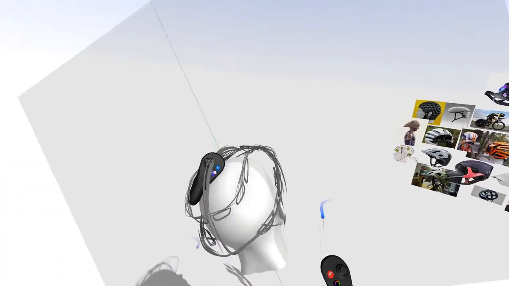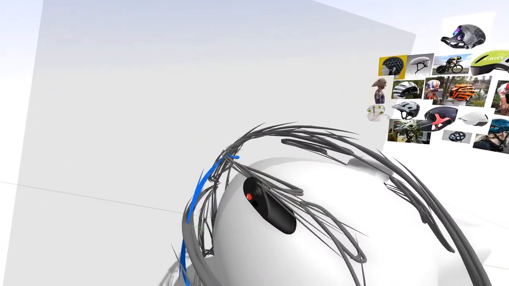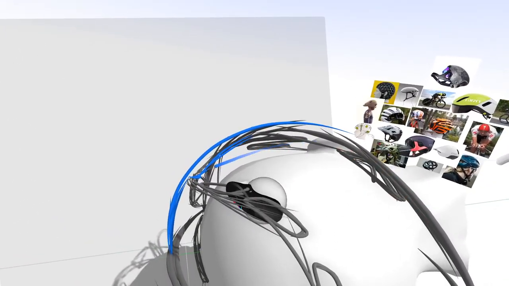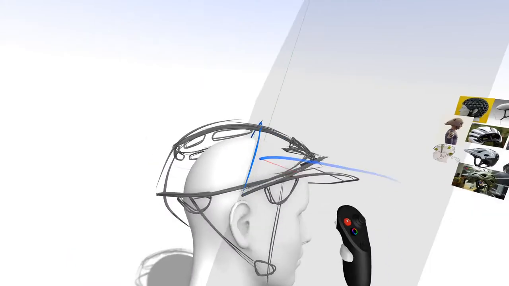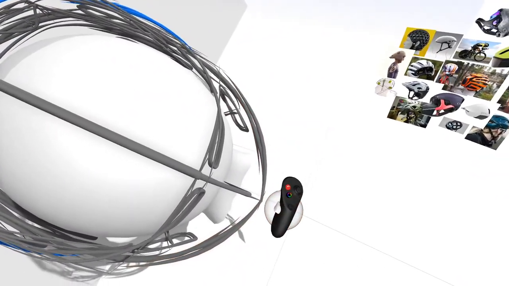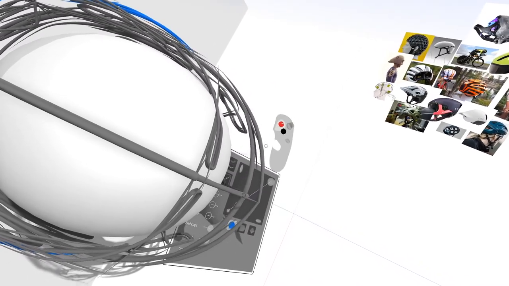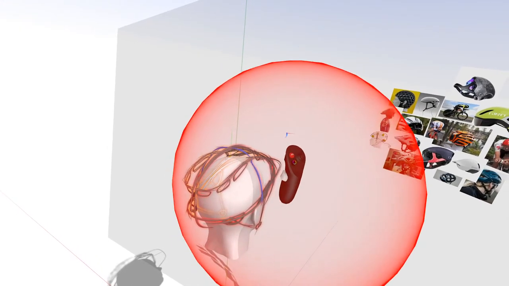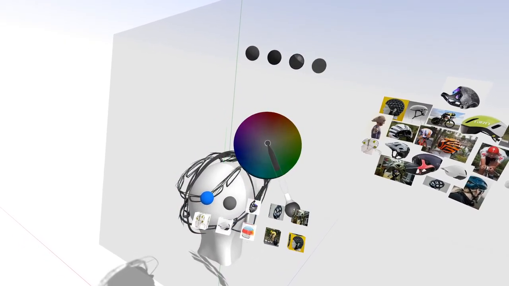along the helmet wherever I want to match it up. And now I can do a nice loose sketch here of what the section of that helmet looks like. And I have it in blue just because it's easier to distinguish those lines from the rest of them. It helps keep things nice and tidy. And once you're done with that, if you want to change the color, you can always expand the grab sphere, grab all this line data, and change the color of these lines together.